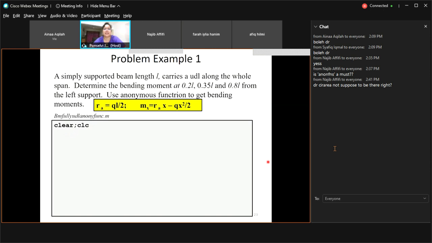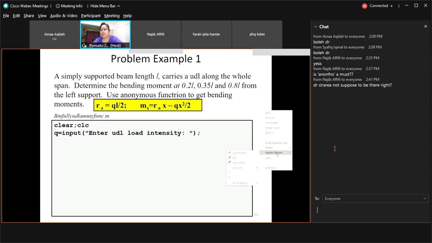First you start with clear, clc, close, and then get input. I'll show you, the formula is something like this.